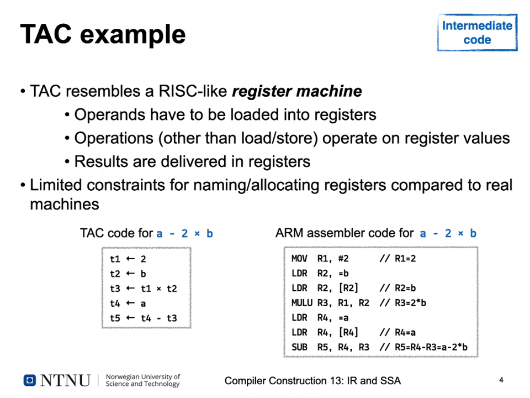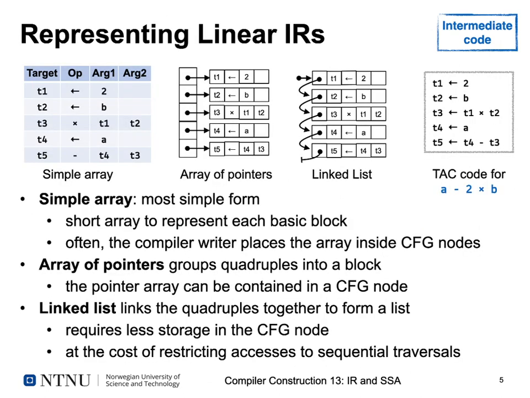So you see that there's a strong correspondence between our 3 address code and our ARM RISC assembler code on the right-hand side. So when you want to store linear intermediate representations like our 3 address code, you have different choices, and the choice of your representation, so of your data structure, influences how efficiently you can actually change this data structure. So on the right-hand side, we have our 3 address code example again.